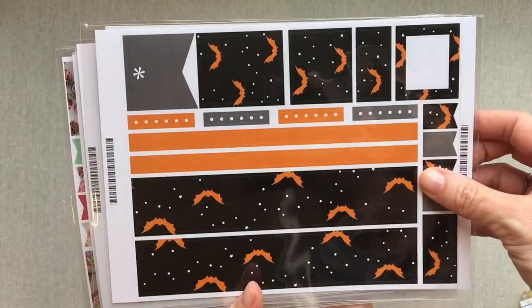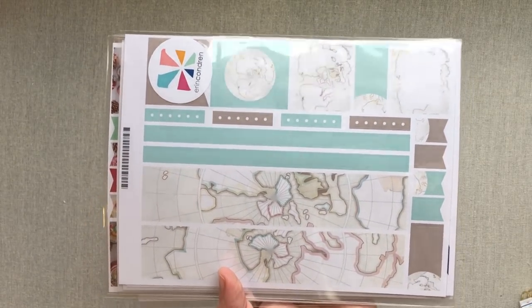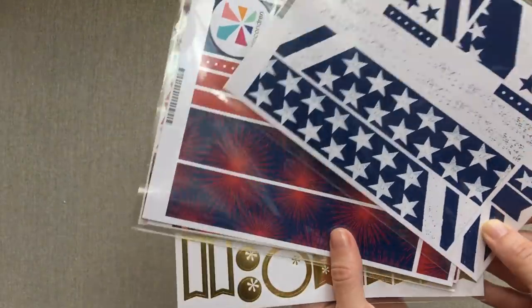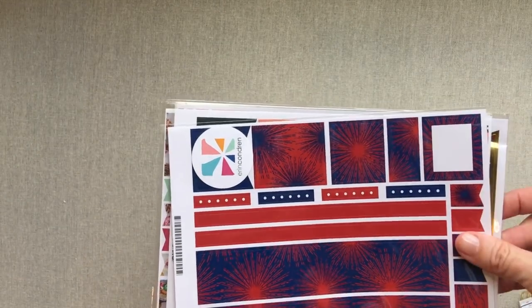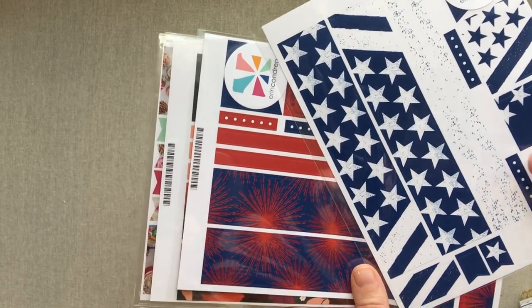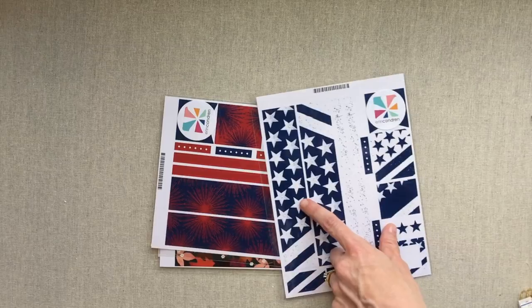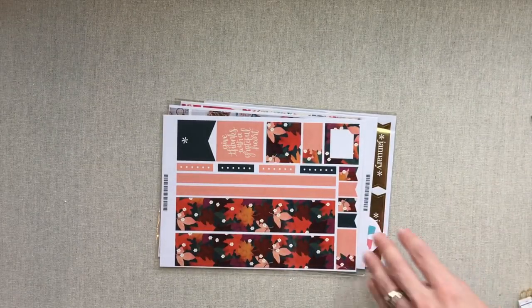I got a Halloween one — her painted pumpkins. I got a world one thinking for back-to-school time because stickers might make me more excited for that, since I'm never excited for my kids to go back to school. Then I got two 4th of July ones because I love the 4th of July. These two sticker pages were ones where you could actually choose your own colors — like choosing a navy background with red fireworks and white stars. I love that some of her stickers have that color choice option.